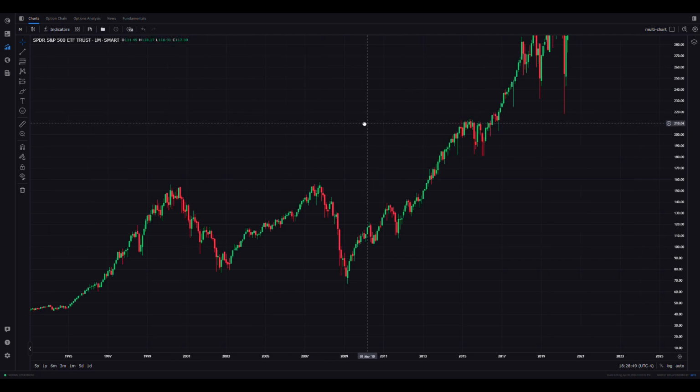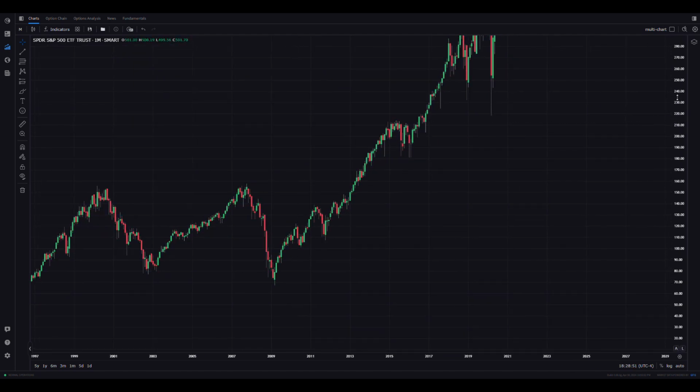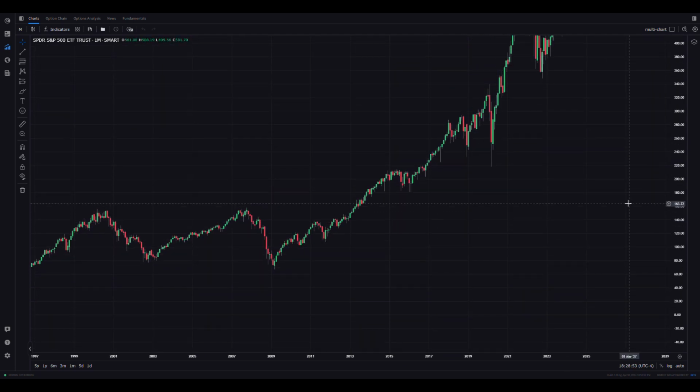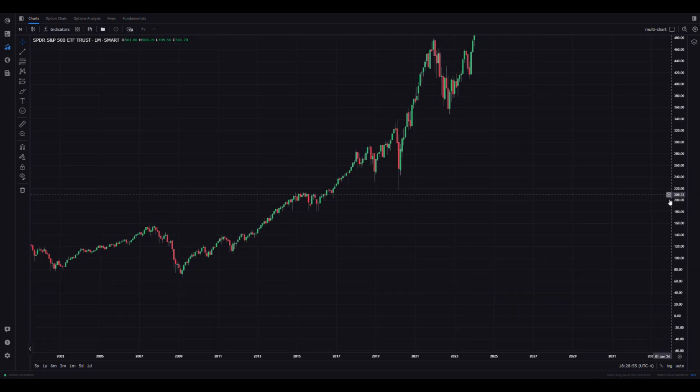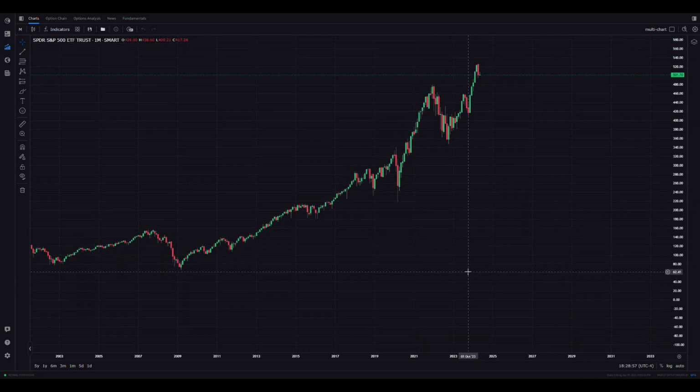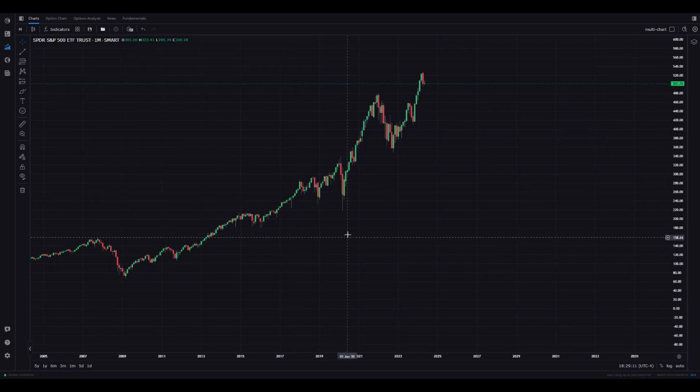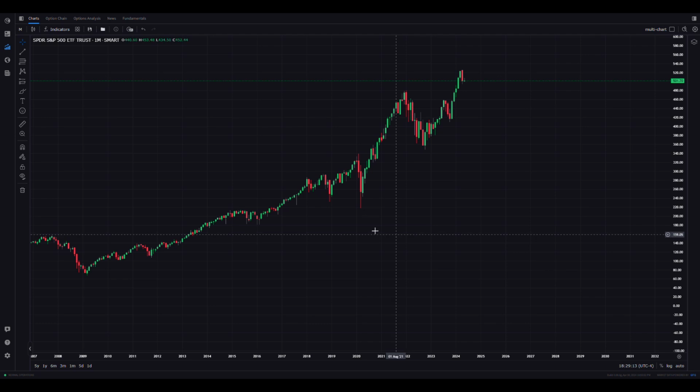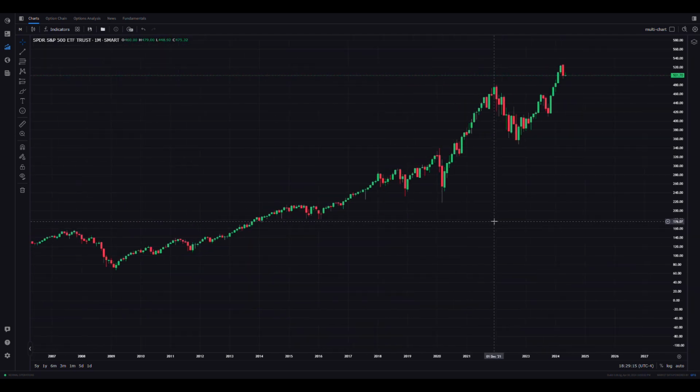Each data point on the chart represents the closing price for that particular month. These charts offer a broader perspective compared to shorter time frames like daily or weekly charts. They help investors filter out short-term noise and focus on longer-term trends. By analyzing monthly charts, investors can identify significant price movements and trends that may not be apparent on shorter-term charts. This allows them to make more informed decisions based on the underlying long-term trajectory of an asset.